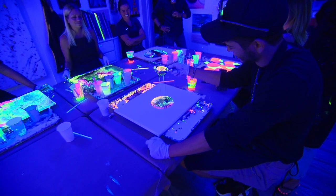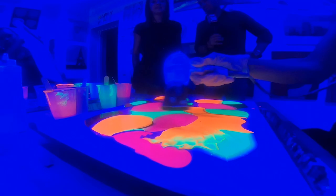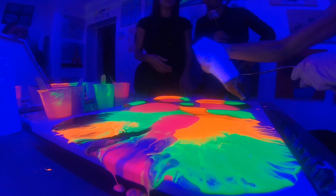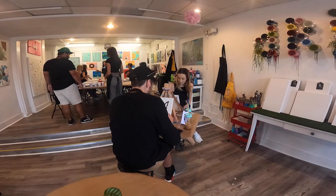A little shake off, shake it off, and then set it to the side, and he's going to start tilting it around. Valerie, with a weapon in her hand — what is that exactly? A blow dryer. She's going to manipulate this paint with the air that comes out of there. You can see it's going to span across and spread out. It has this webbing to it that you don't really see with the other pour styles.